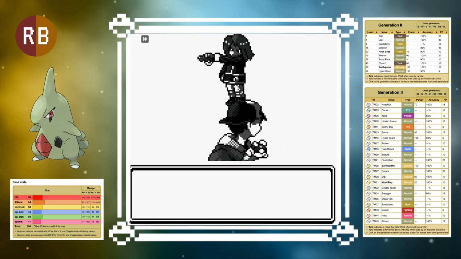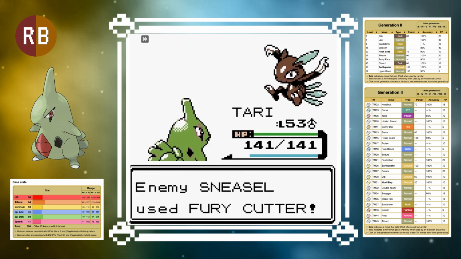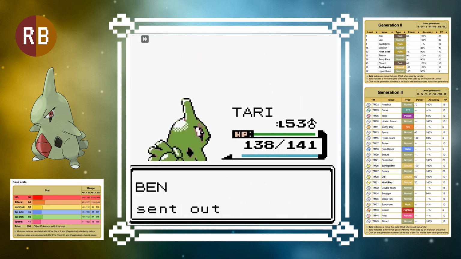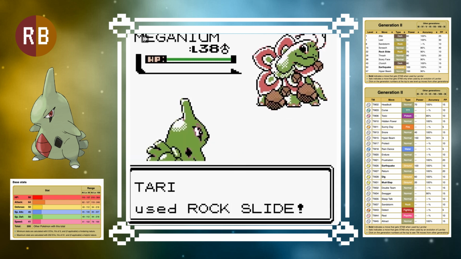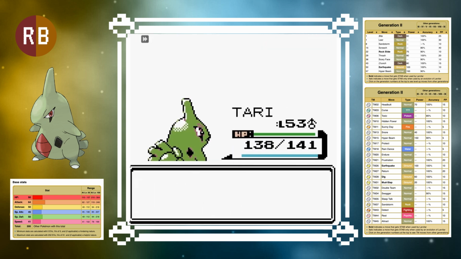We can see how we do against Ben here. And I don't think it's going to be that much of a problem, really. He's going to start with his Sneasel here. So, we won't outspeed, to be fair. Sneasel is ridiculously quick. But Earthquake's going to take it out in 1. He always sends out his Meganium next because of our typing. And I don't want to set up Sunny Day here because... oh, we get another flinch. We are very lucky with the flinches here.